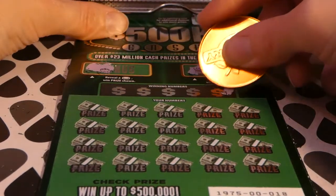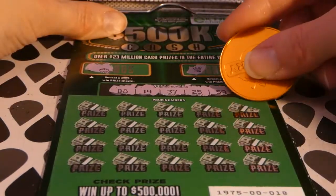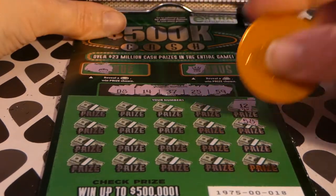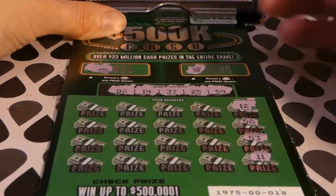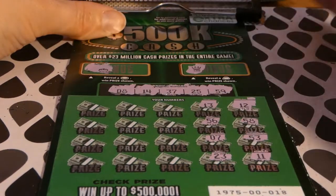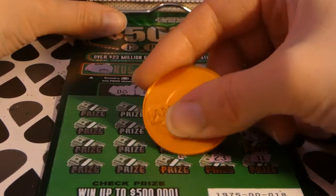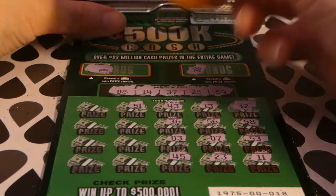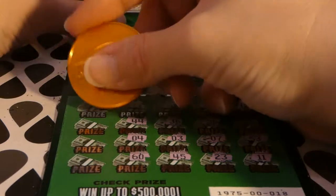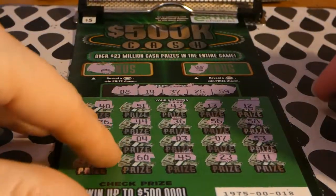Ticket 18 — crown and pot of gold. Looking for 59, 25, 37, 14, 8. No 40s in this one. Scratching: 12, we have 14; 58, we have 59; 59 again; 11, we have 14; 13, 14 — yeah; 56; 7, we have 8; 23, we have 25; 43, no 40s; 36, we have 37; 3; 45; 51; 44; 4; 60; 60, we have 59; 40; 26, we have 25; 16; and 42. Lots of one-offs but we did not get a back-to-back win. Two more tickets left.